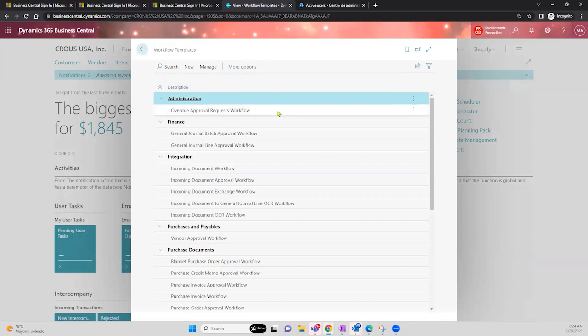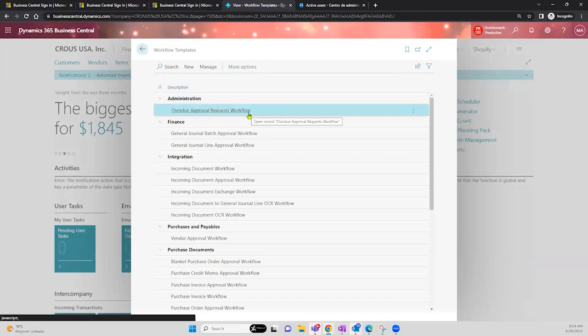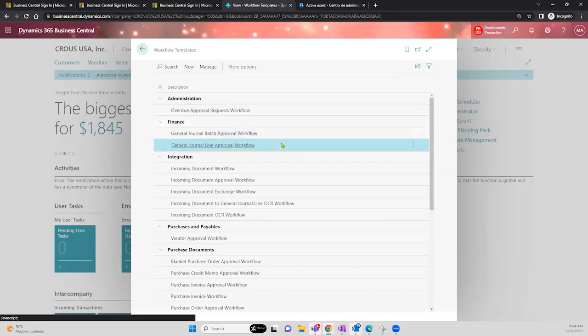What do you need? Let's think. Administration, overdue, approval request, workflow, okay? If something is already overdue, let's send it to the administrator automatically. But for finance, we can generate payments or general journals in batches or to review line by line. So let's check the difference. I have a document like the PO that needs to be sent to maybe the controller in the finance department, or maybe they need to review line by line, meaning that the accountants just add a general journal for expenditures or for a payment that they do. They actually do this type of operation. They are in the end who will be moving the cash out of our company, right?